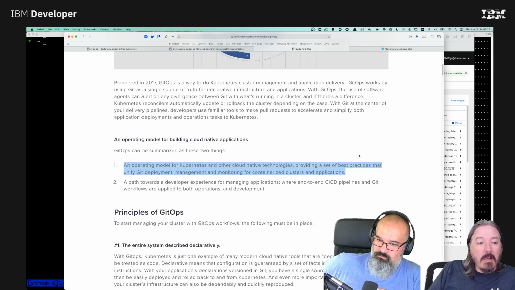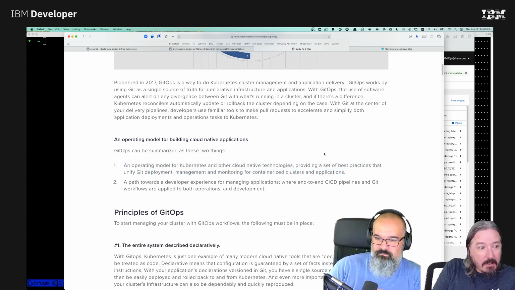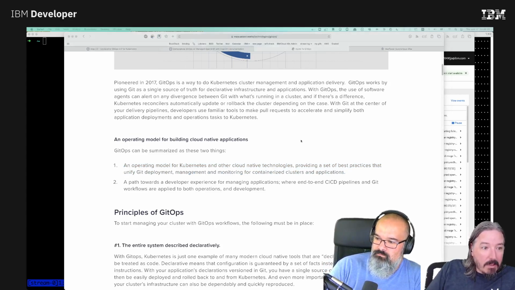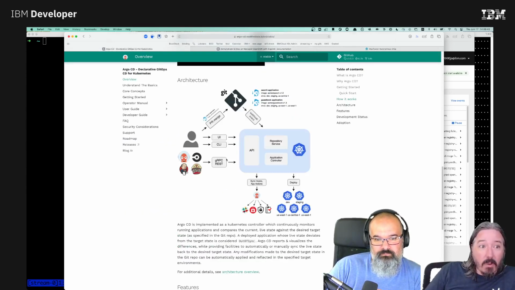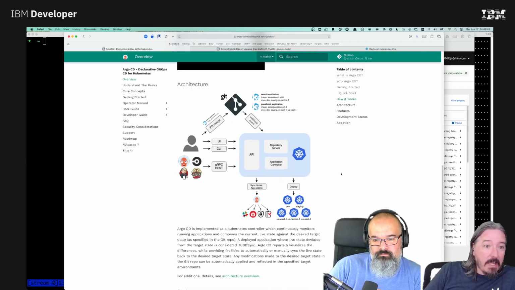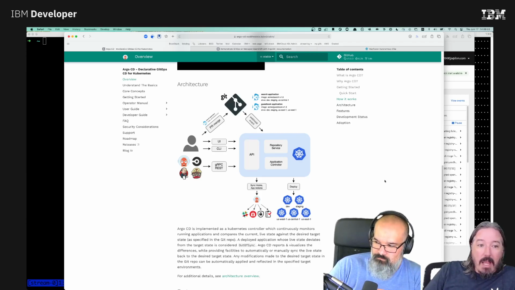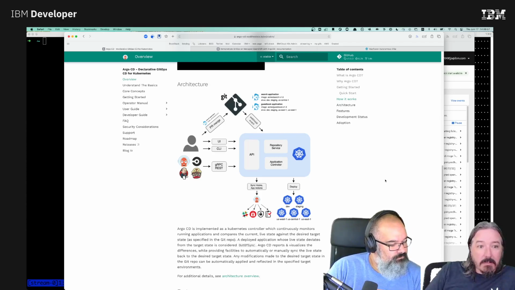I just struggle sometimes with the idea of being forced to use the Git workflows to do operations. I think there are some things that naturally make sense, but I don't know that it all makes sense. So I think it is interesting, and it is certainly something worth looking at. But there's GitOps as written in the GitOps Bible, and then there's something a bit more pragmatic. And I think we often end up on the pragmatic side of things.